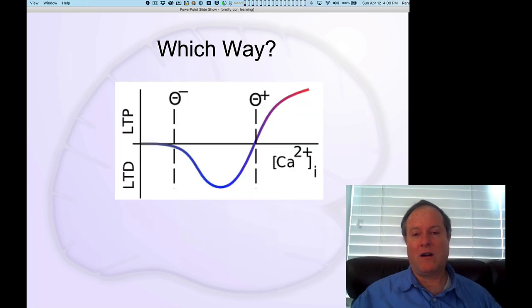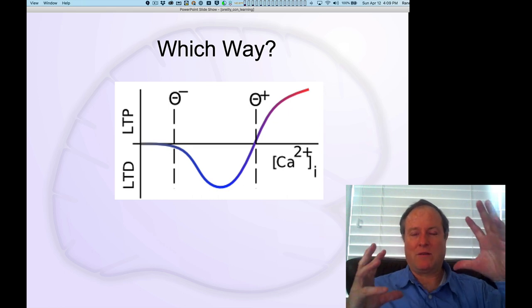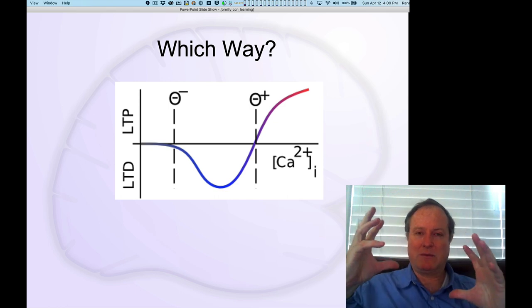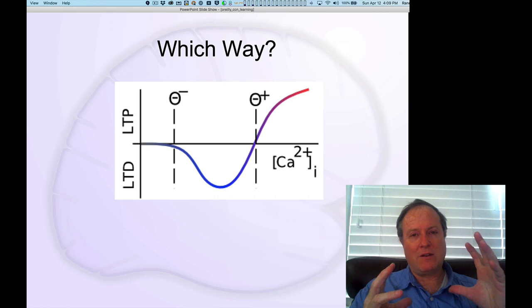After the initial wave of research on long-term potentiation, gradually people started to appreciate that you can't just have synapses only increase in strength. This will lead to essentially eventually all the synapses getting stronger and stronger and that doesn't actually make the system work better. So eventually people realize there has to be an additional process now termed long-term depression or the decrease in synaptic weight strengths that counteracts these weight increases and creates some kind of overall balance of some synapses going up in strength and other synapses going down in strength so that you don't just end up with this situation where all the synapses are now equally strong or maximally strong.